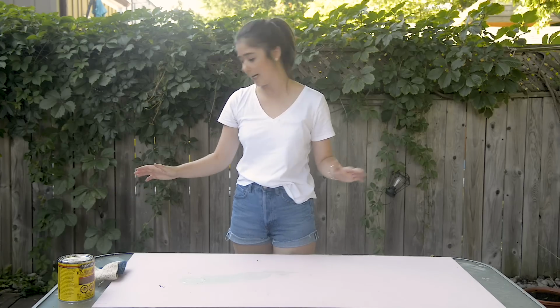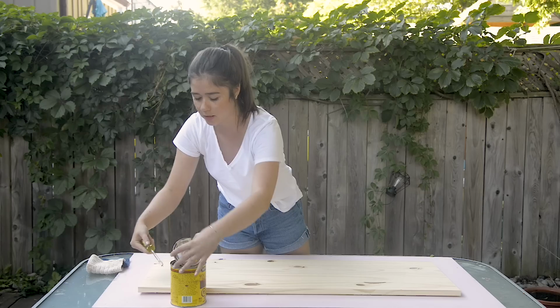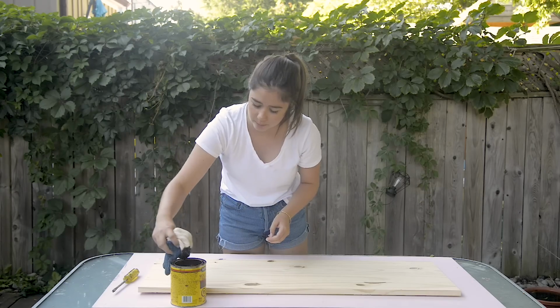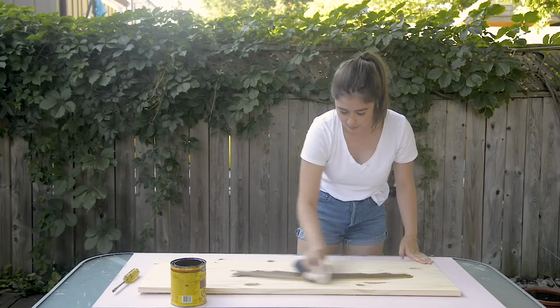So let's get staining. Now I really should be wearing gloves because it gets messy, but I'm not. You basically just want to dip your cloth in the stain and then rub it all over the wood. It's like that easy.